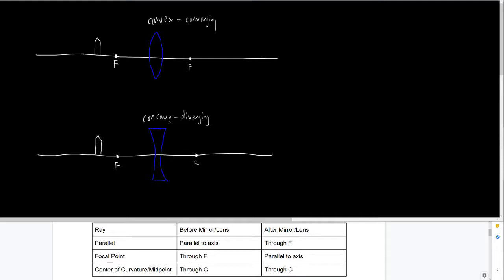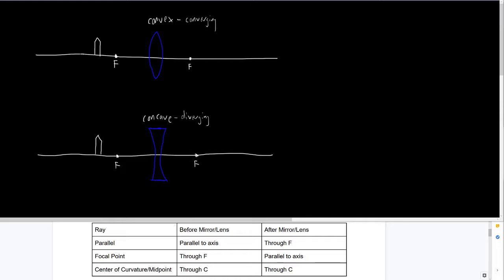All right, so last time we went through being able to draw ray diagrams for convex and concave mirrors. We were able to use an equation involving the focal length and the distance the object is from the mirror to figure out how far from the mirror the image forms. Then, using that information, we figured out the magnification of the mirror with the object at that specific distance, and how high the image is.